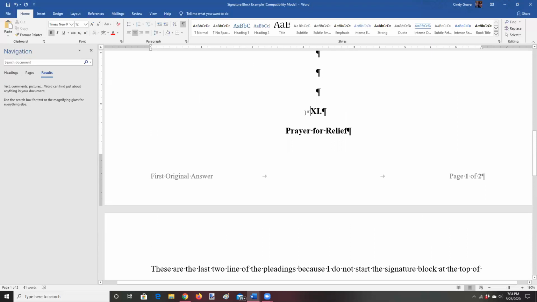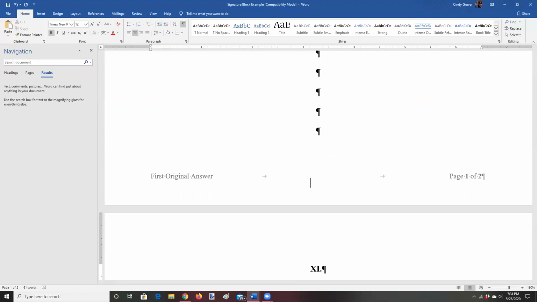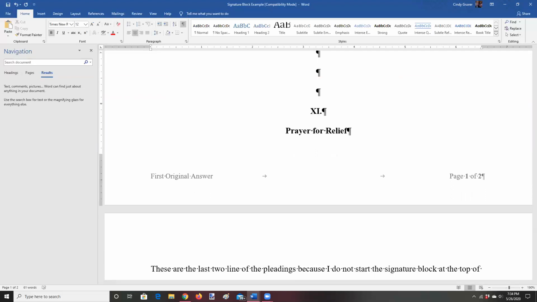Now what I suggest that you do is don't even worry about where your headings break until the very end, because you're going to be moving paragraphs around, adding to and subtracting from. It might resolve itself naturally. You might find like you add 2 lines and oh, it's on the right page. But it is a good practice at the end to go ahead and look through and make sure you don't have any headings on the bottom page.